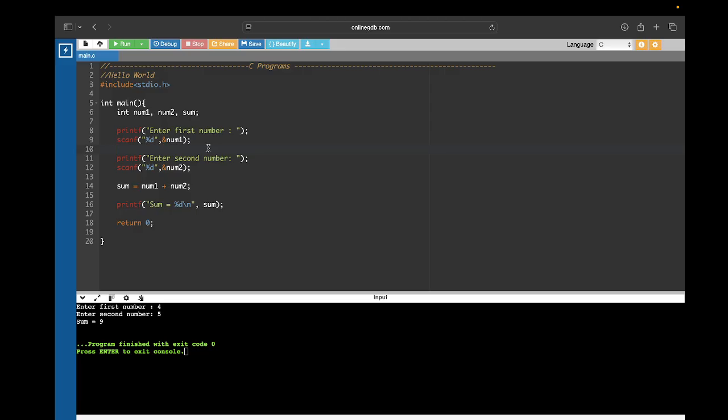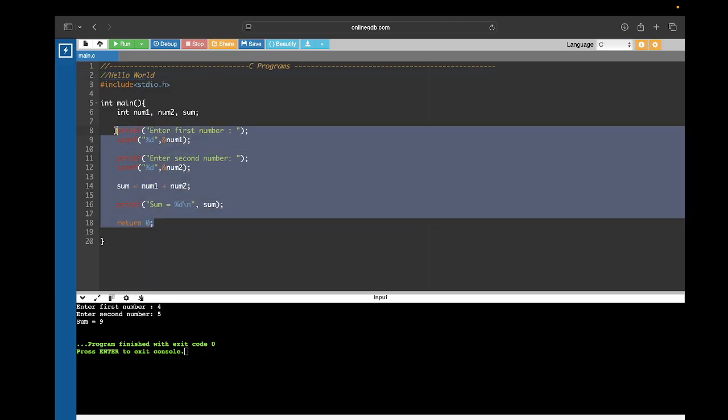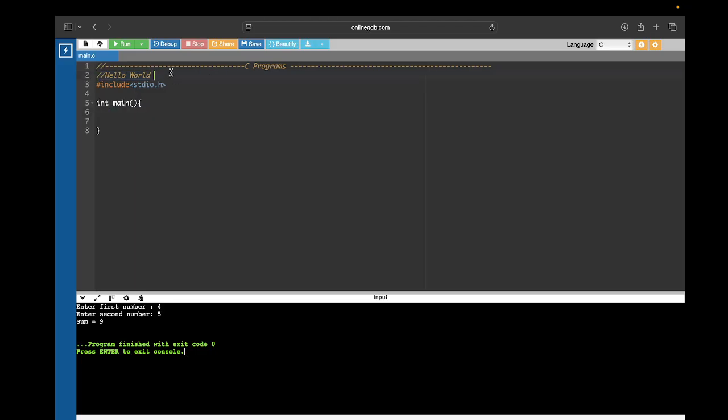Let's move towards the third problem, and the third problem is swap of two numbers, right? So how do we swap two numbers? This is a classical interview problem. Most of the time they ask you to swap two numbers. There are various ways to come up with the solution to this, right? It teaches you about temporary variables and algorithmic thinking, and it is really important.